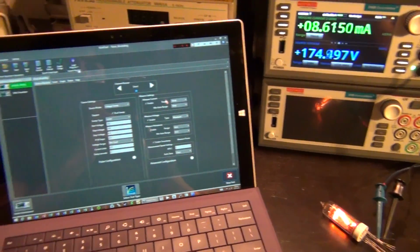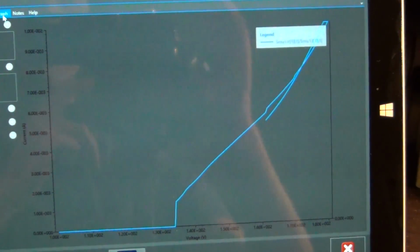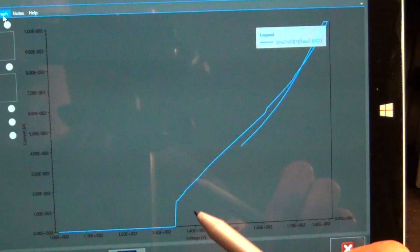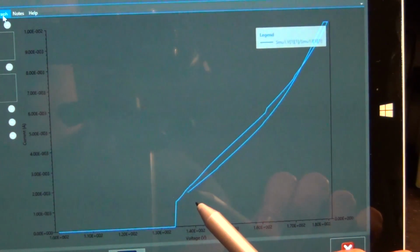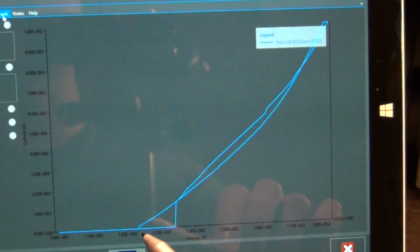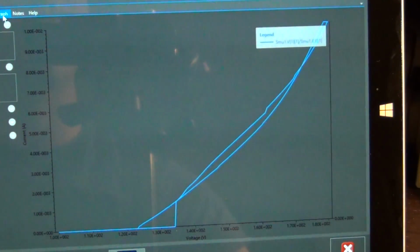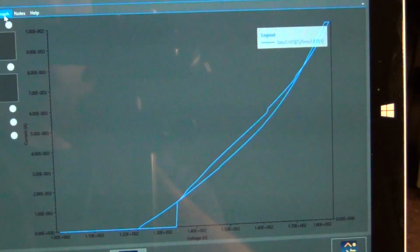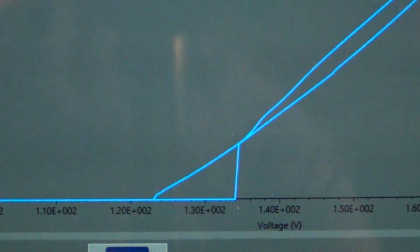Now if you look at the graph, look at what's happening. This was the initial strike voltage. Now it's not coming back over the same curve, and look, it doesn't actually go back to zero at the same point. So this hysteresis effect now fully captures the behavior I was talking about. The sweep is now finished. So let's take a look here. This is the hysteresis effect.